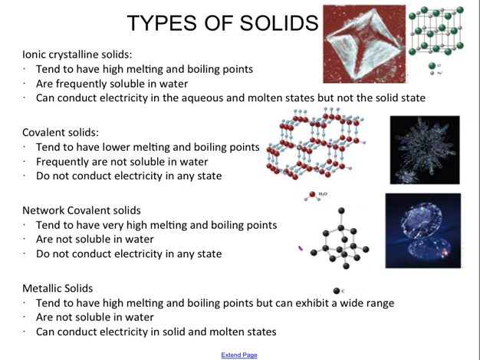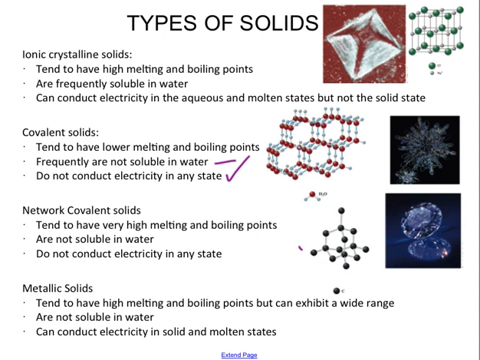These will tend to have lower melting points. We can melt sugar. We can melt butter. Oil is not even solid at room temperature. Crisco, the waxes, paraffin, all these different things all fall into this category. I don't really like the statement they are frequently not soluble in water. I think it's 50-50. We got a lot of compounds like sugar, certain alcohols. All these covalently bonded things are soluble in water. So I don't tend to agree with that statement. But the waxes and the triglycerides, those are all nonpolar and not soluble in water. One thing that is totally true, though, is they do not conduct electricity. There's no ion source, so it can't conduct electricity at all.